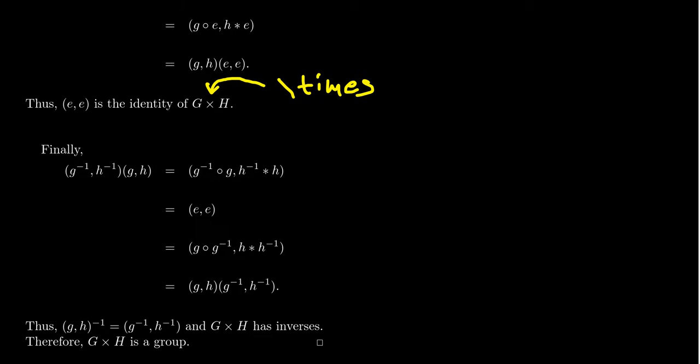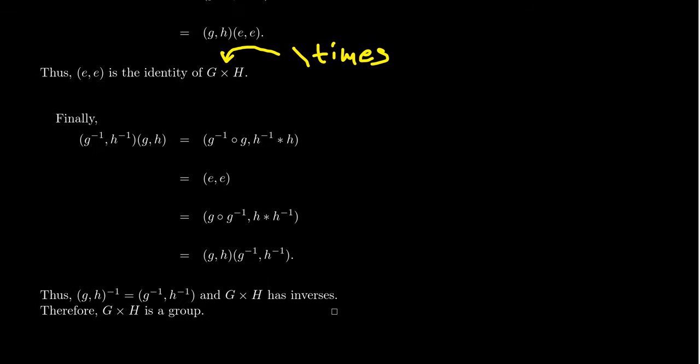So now inverses, we need a candidate for the inverses. Well, if you have an element GH, we're actually just going to take as its first component G inverse, and as its second component H inverse. I claim this is the inverse element. Well, by component-wise multiplication, you put together the first components and the second components. Looking at just the first component, G inverse and G with respect to the circle operation, they're inverses, so you're going to get back the identity. For the second component, H inverse times H, when you operate those together, you're going to get back the identity.